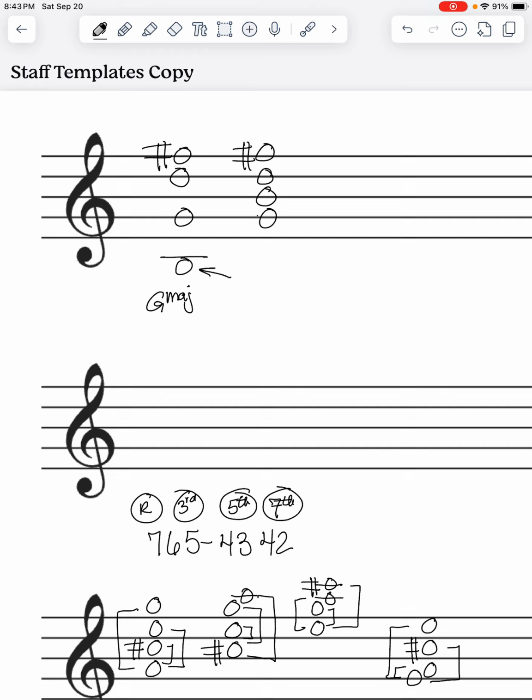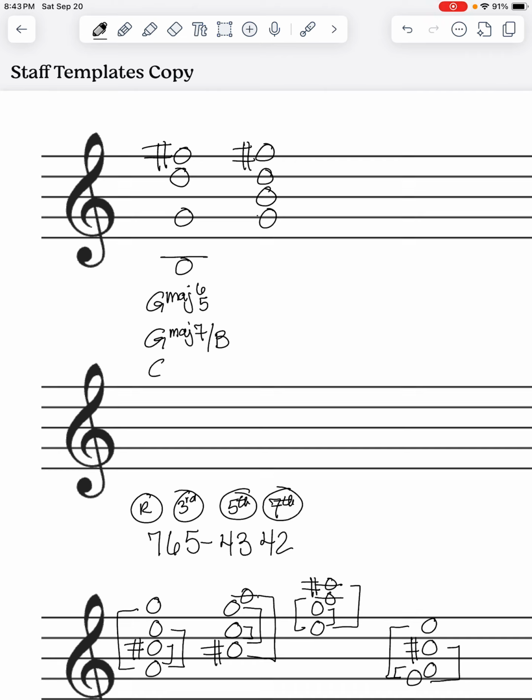So that is a 6-5. So I would write G, M-A-J, 6-5. So all the information I need to know if I'm reading this quickly is right here. I know that I have a G major 7th chord with a major 7, and that the B is going to be in the bass. That is the traditional notation for that. And then I could do G, M-A-J, 7, B.